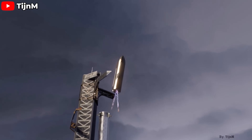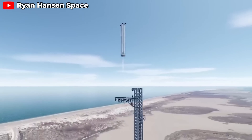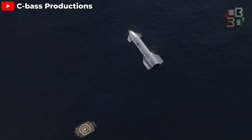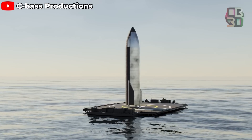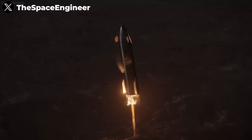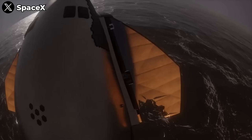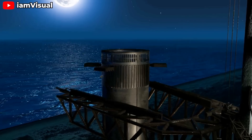The first, and perhaps the most ambitious, is the chopsticks landing. The launch tower will use two massive arms to catch the rocket's two stages as they return to Earth. The second option is landing on a drone ship — a floating platform in the ocean — which has become a SpaceX trademark with the Falcon 9's boosters and promises flexibility in landing site selection. The final option, known as a controlled soft landing, serves as a backup where the rocket is intentionally landed in the ocean and not recovered. SpaceX successfully tested a soft landing during Starship's fourth flight, and landing on Mechazilla's arms is a must-achieve goal.